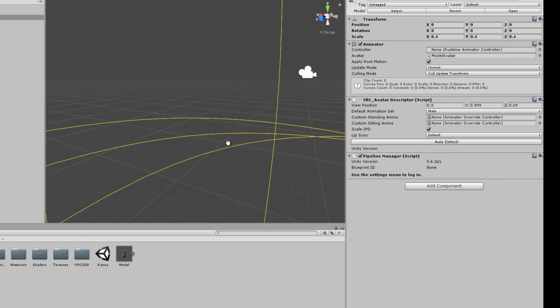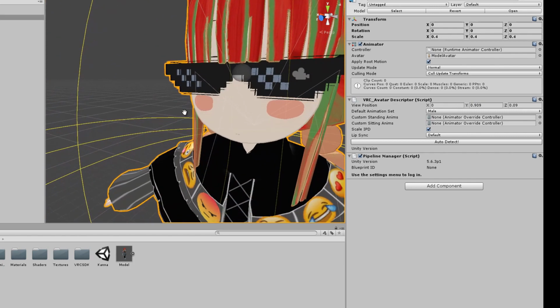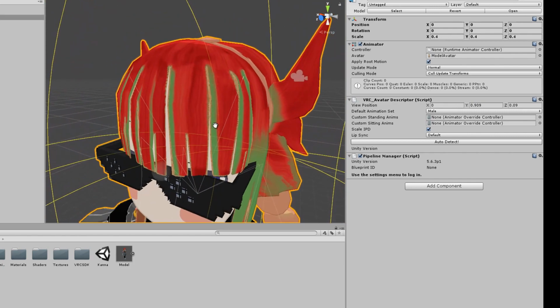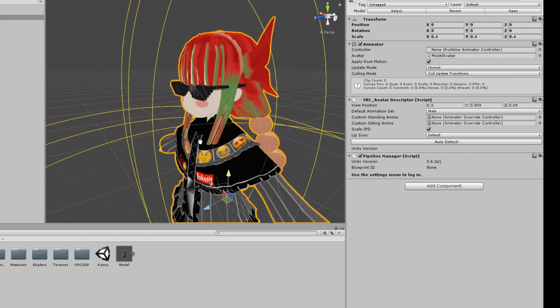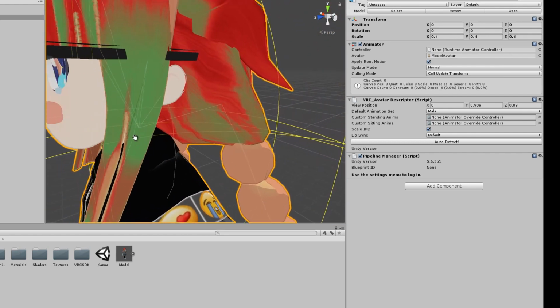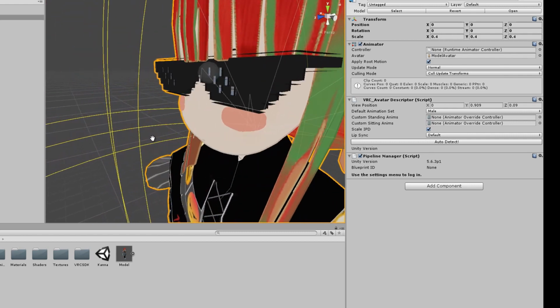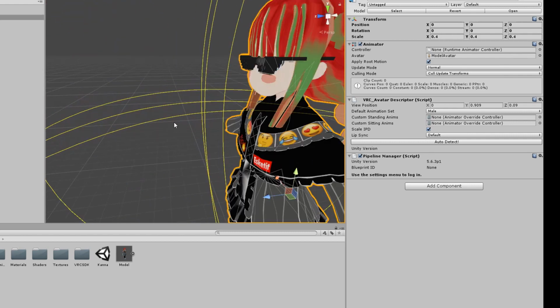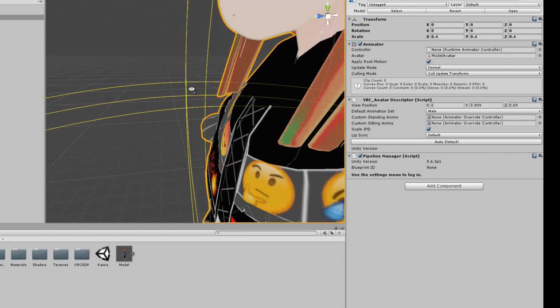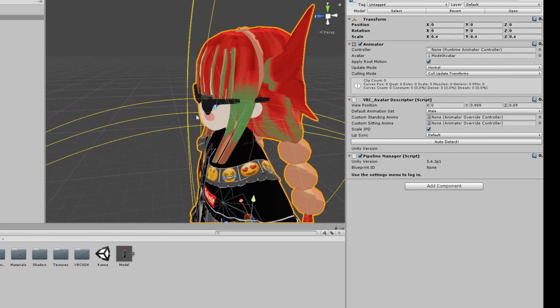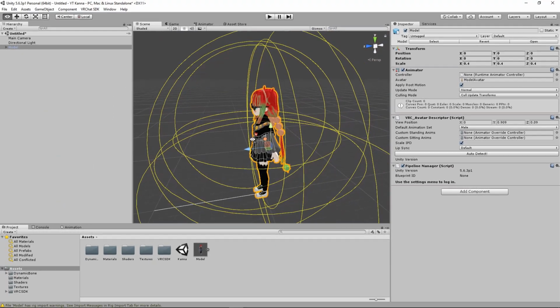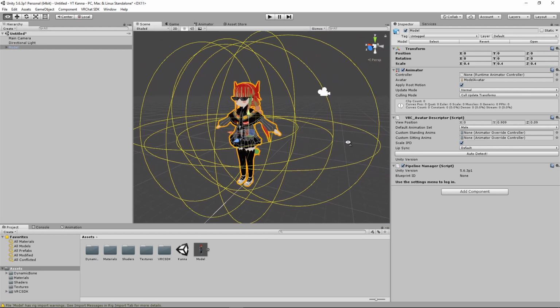What you want is for it to get in the shades just a little bit like that. You want it in the shades, right in the bridge of her nose, because that's going to be the most optimal viewpoint for her. That way you won't see inside of you, but you'll be as close to your head as possible. It will give you the most immersion you could possibly get out of this character. So anyways, that's done. It's all inside.